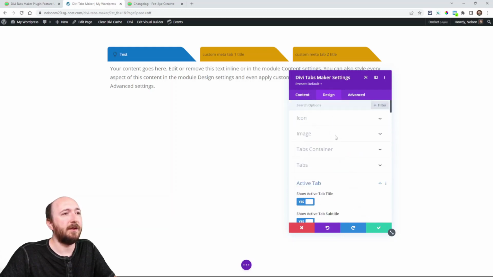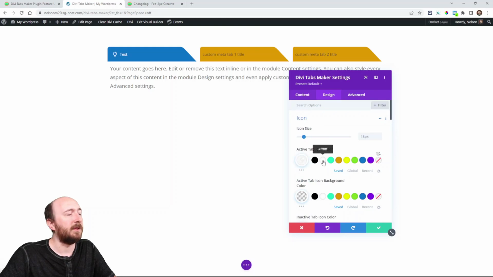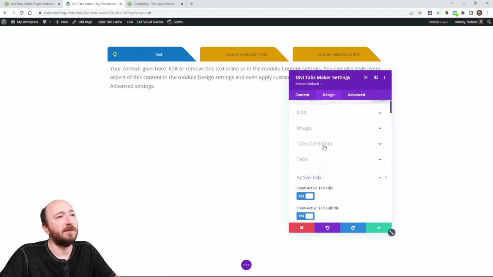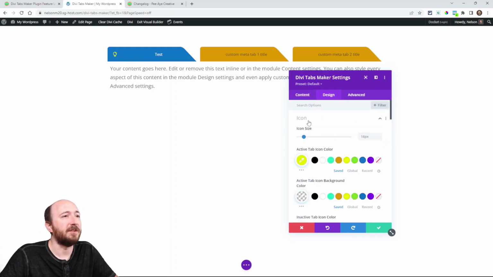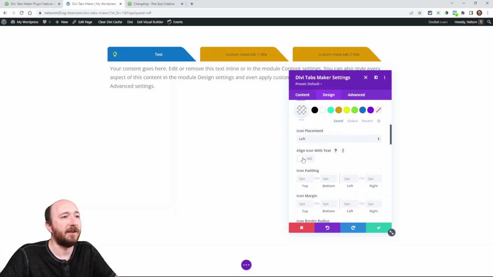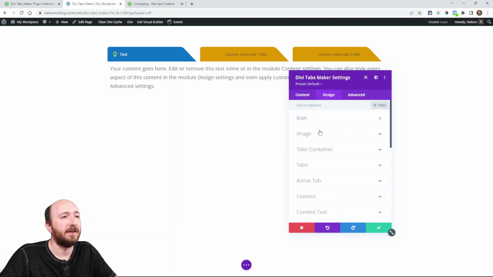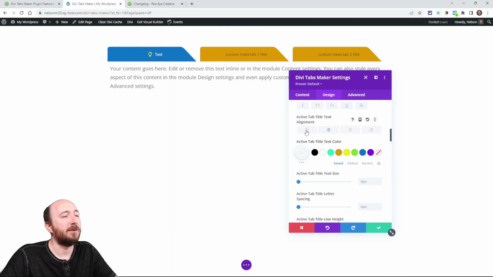Oh, and now I got to make the icon something like white or yellow. So this setting here, see how it's moving it? When it's centered like that, it doesn't look right. Well, it might look fine to you, but if you don't want it that way, you can actually change it here. Now in the icon, I can say align icon with text, right? So now it's on. Now it's over there. So let me go back in there. All right, so there we go.